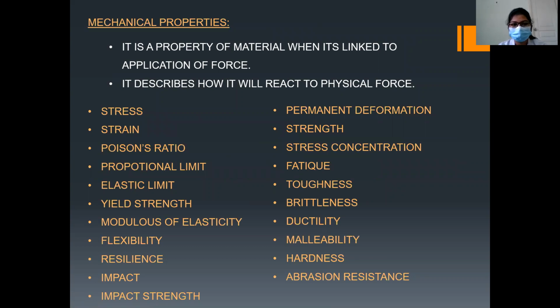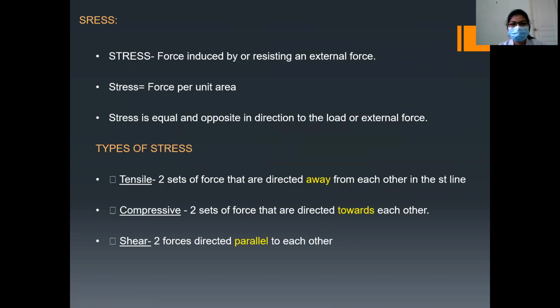So, mechanical properties. It is a property of a material when it is linked to application of force. It describes how it will react to the physical force. These are all the mechanical properties that we are going to see in detail in the next few slides. Stress. Stress is nothing but force induced by or resisting an external force. Stress is equal to force per unit area. Stress is equal and opposite in direction to the load or external force.